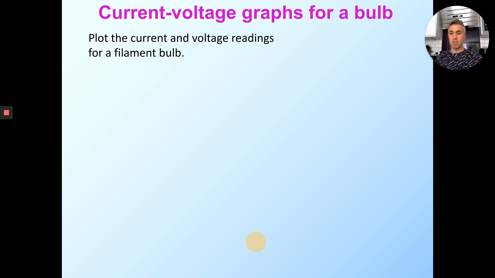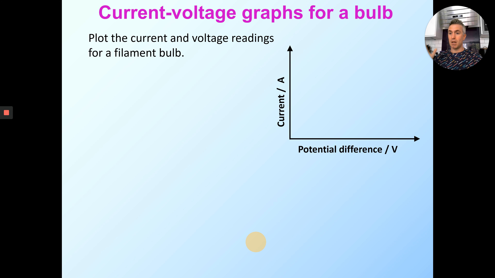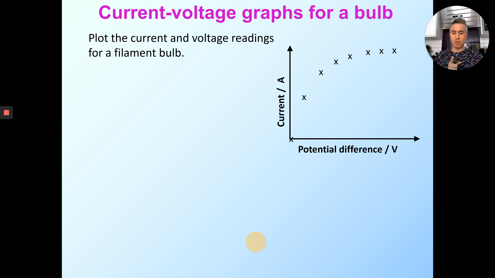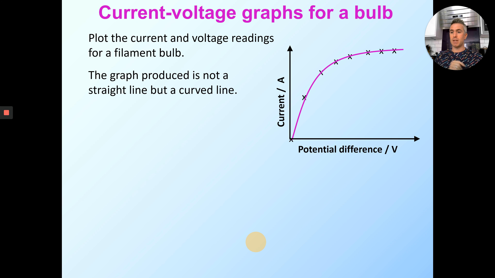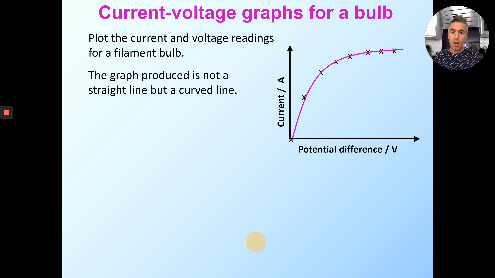That's a good resistance review. We looked at the current-resistance graph for some resistors last time. If you did it for a resistor and plotted the graph, you got a nice straight line. But if you look at the graph for a bulb, you'll notice it's not a straight line — it's very much a curved line. Bulbs don't behave like resistors because as you put more potential difference across the wire, the current goes up and the resistance increases.